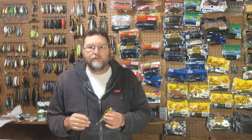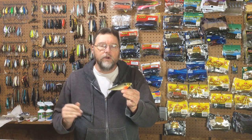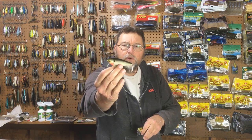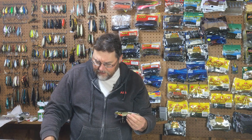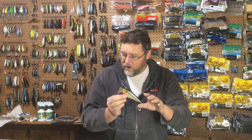Bagley's been around for a long, long time. They're known for their balsa style baits, all wood baits, and they have this crippled shad bait here. This is a smaller one, but they make a monster version too, and hopefully you can get an idea of the size difference. The topic of today's Topwater Tuesday is the monster version because it makes an incredibly good wake bait if you buy the right one.